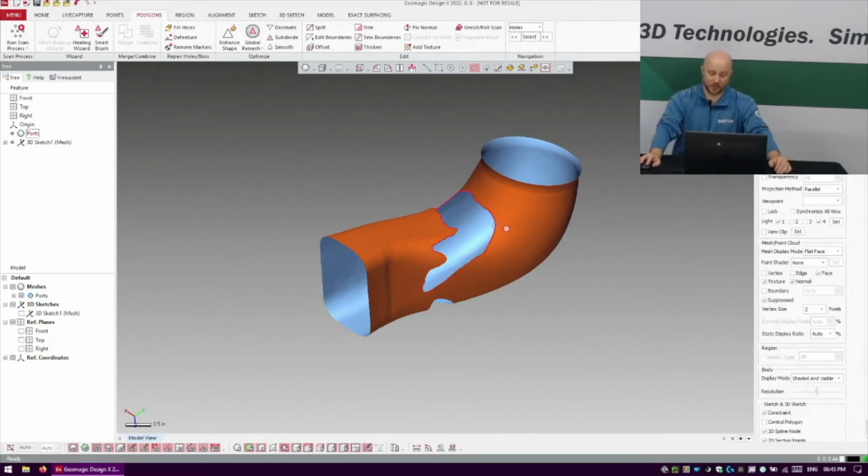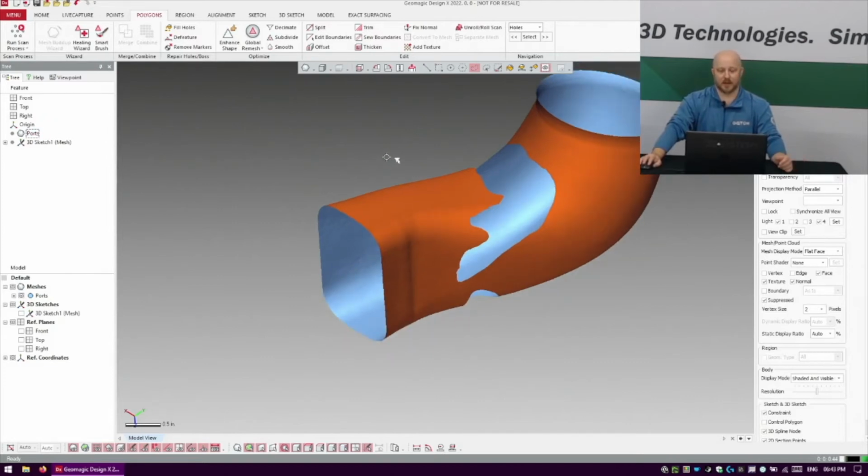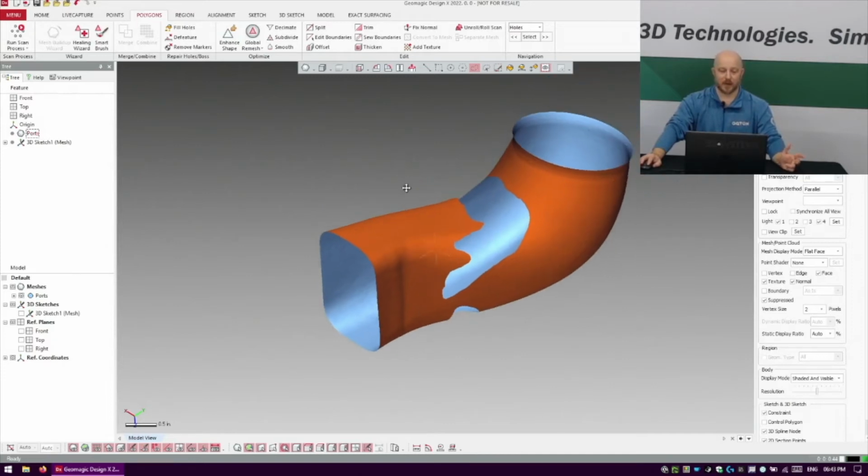Now, a lot of times people would fill this all in and surface it and then try to extend all of those NURBS patches and things like that. If you've ever done that, you know sometimes you can run into issues. It's not always very clean. Sometimes the tangency is a little fun to play with, and you might end up doing a manual surface fill and trim together. It can get kind of awkward.